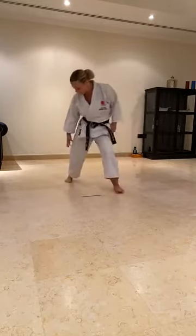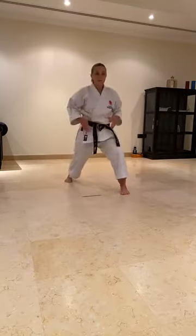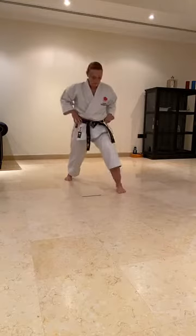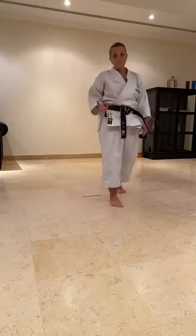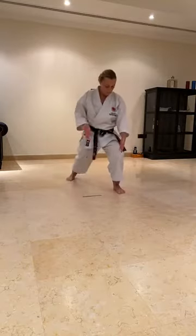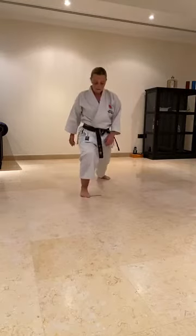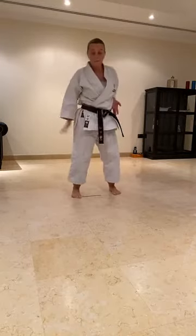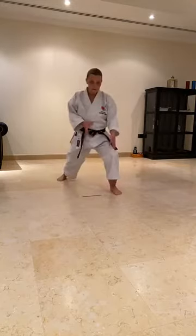The power from the heel needs help from your foot and your hip to engage power and to get it in front. But if I let my front knee go, I lose the power that I build up. So when we go back, just relax. I keep my knee. Relax in my knee and back. So my knee does not follow my upper body or my back foot. These are not together. Separate, okay?